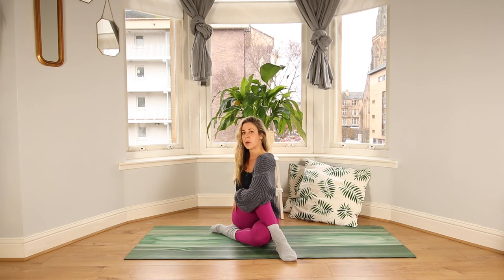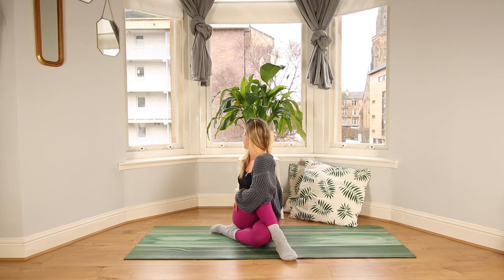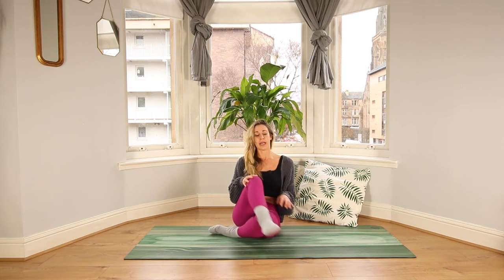Because we're really wanting this to be predominantly in the spine, you really want to make sure the hips are stable where they are. And then inhale through to center again.